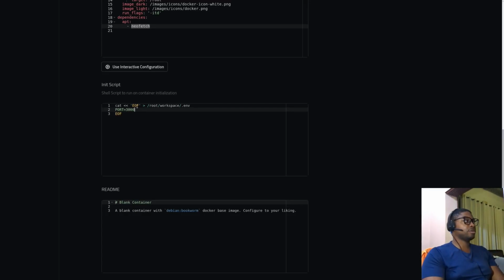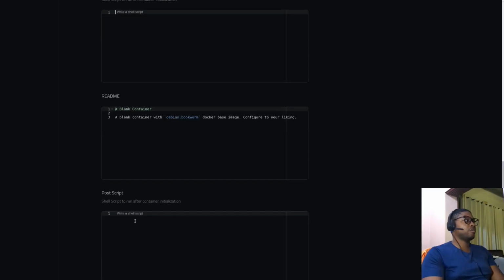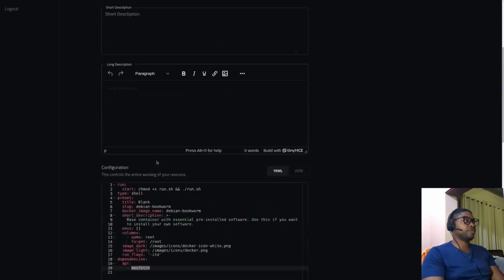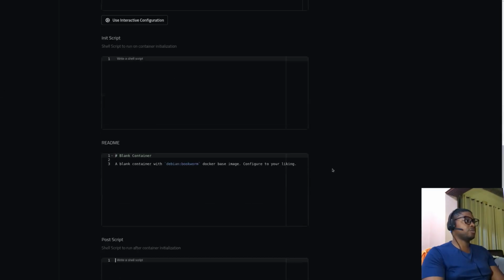But you need to be careful, because this script could prevent your container from starting up. So if you see an error in preparing your container, more than likely it's going to be either from this init script or from this post script. The post script runs after everything is set up, after all the dependencies are installed, after all the extensions and proxy setup. So if you need a dependency before you run the script, you shouldn't put it in the init script, put it in the post script when everything is ready. So that is just the basic settings for your resource. Just have a preview, and then we'll launch this resource.